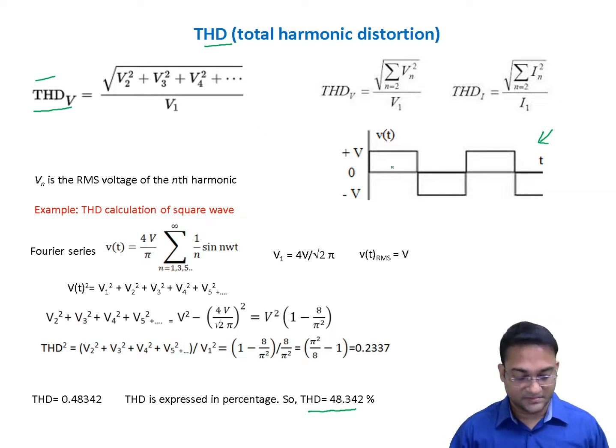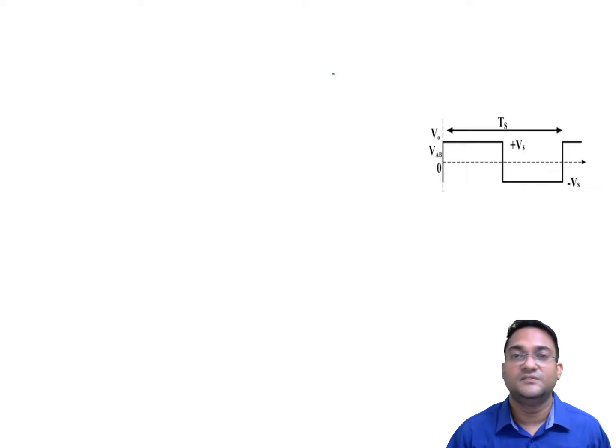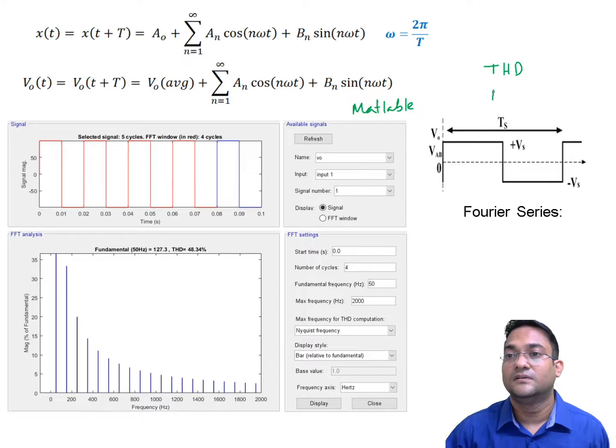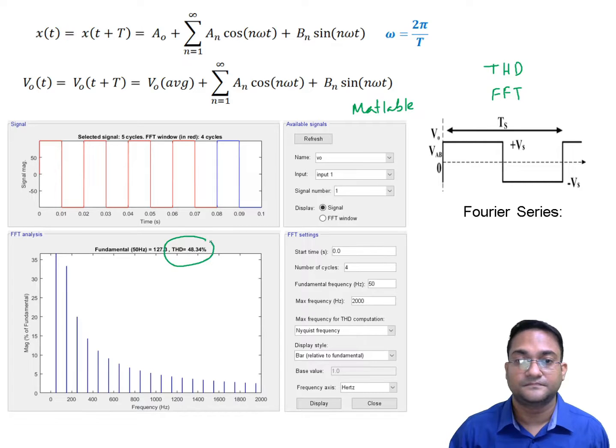Now this square wave is a very simple waveform, but in other applications you may get a very complex kind of waveform, maybe having a larger number of pulses. Then doing hand calculation is difficult, so you can use some mathematical tool or software like MATLAB, where you can generate the desired waveform that you want to check your THD value for, and then you can feed it to some THD calculation block or fast Fourier transform block, and you can determine the THD value. And also you will be able to determine, if your fundamental amplitude is 100%, what will be the amplitude of the other harmonic content.